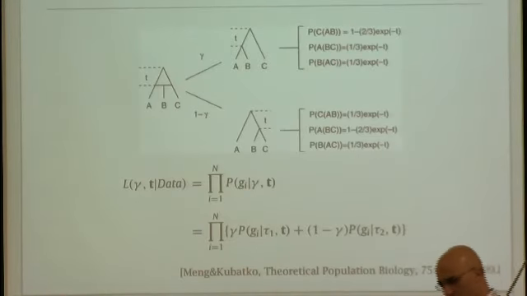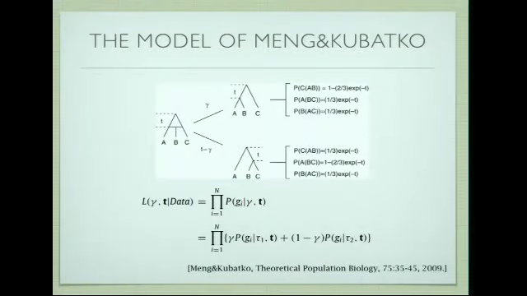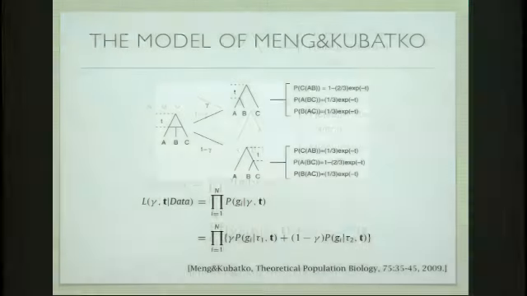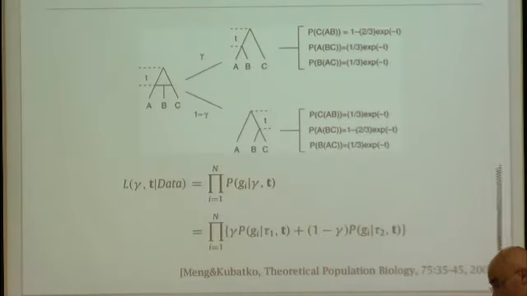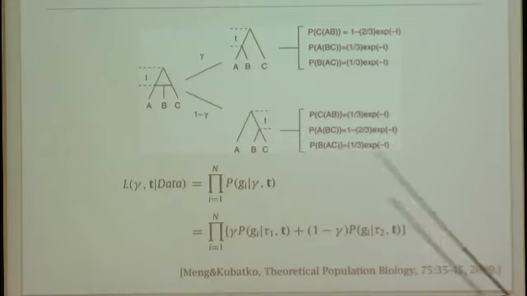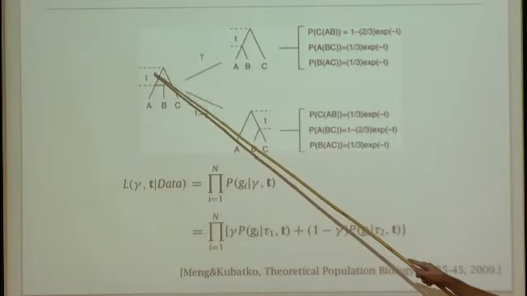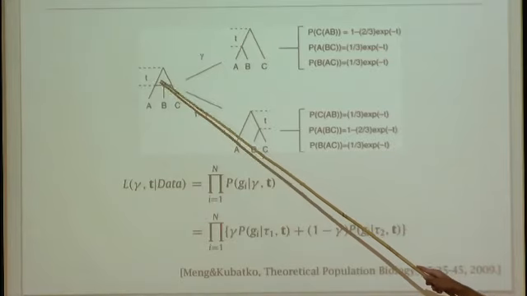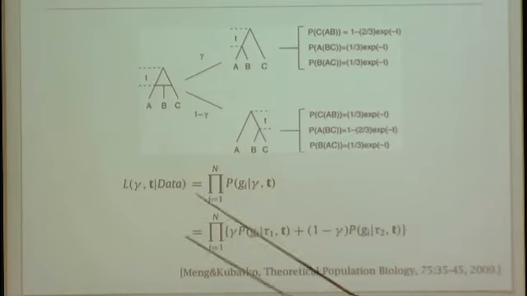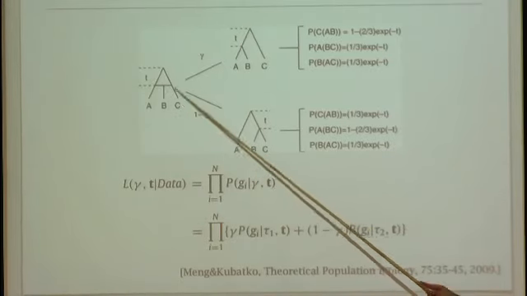Now, Laura Kubatko has done some work on this, and this is a model that she and her student Meng proposed. But the problem is very hard, and the models that have appeared are for very, very specific phylogenetic networks. So these papers are not introducing how you do it for the general case. No, in this paper it was: here is the phylogenetic network, there are two parameters in it. There's this branch length, and there is gamma here, which is the probability of going left versus 1 minus gamma, you go right.